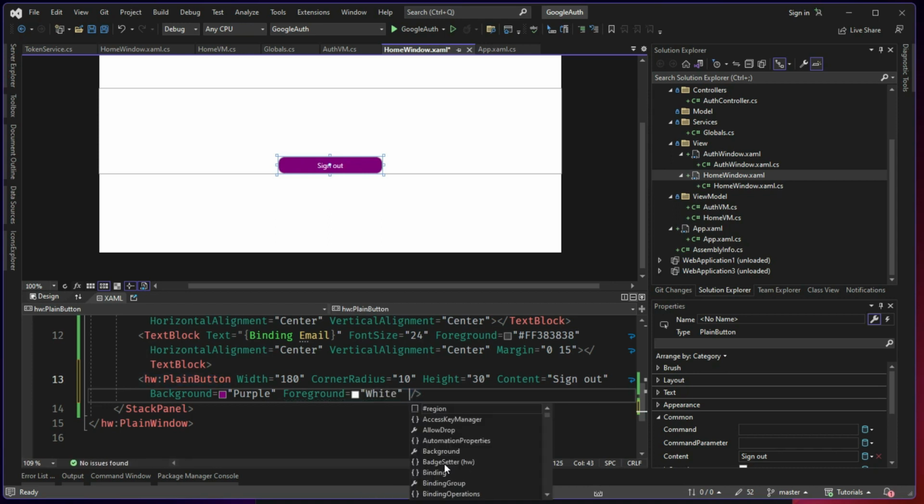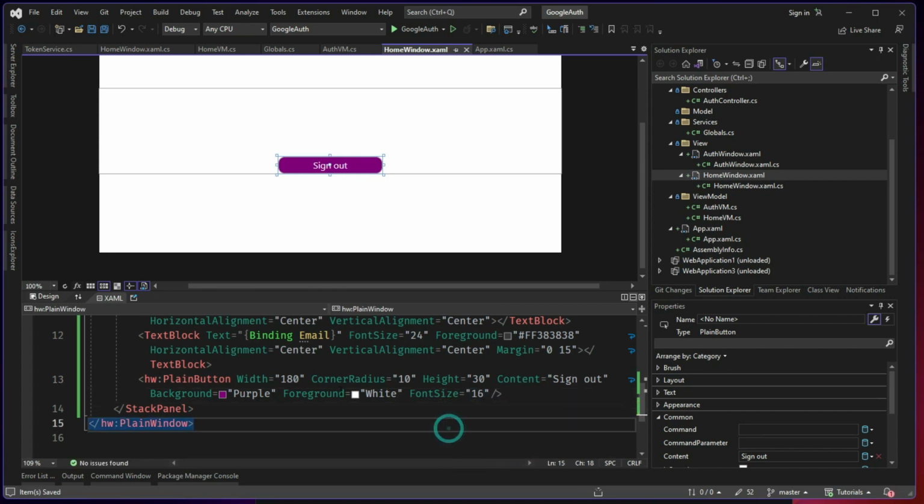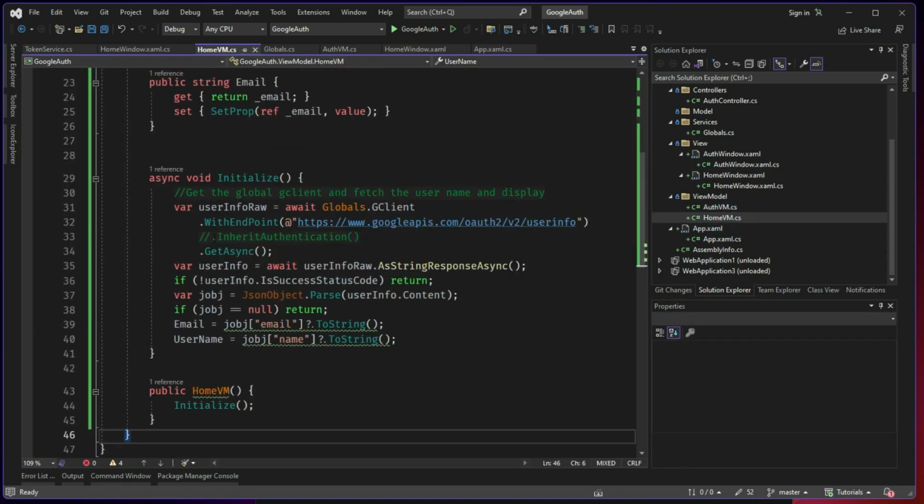White. There we go. Font size is 16 plus.